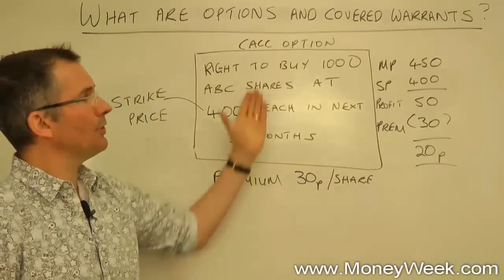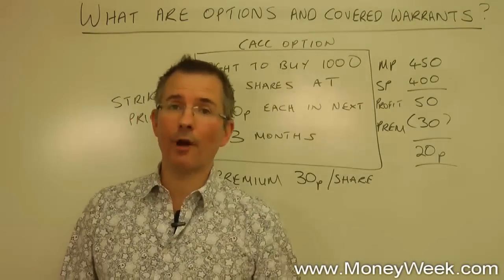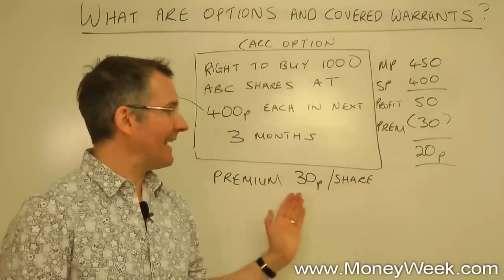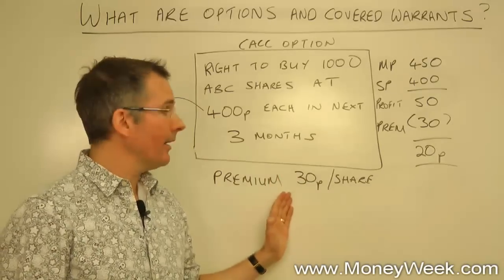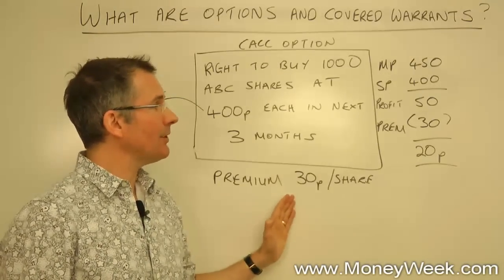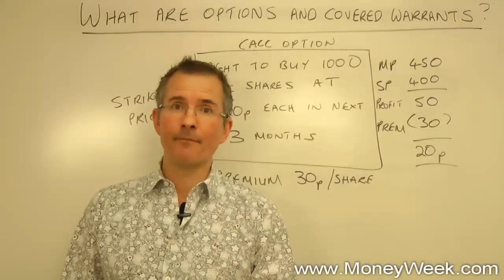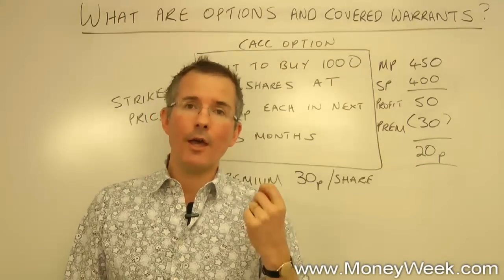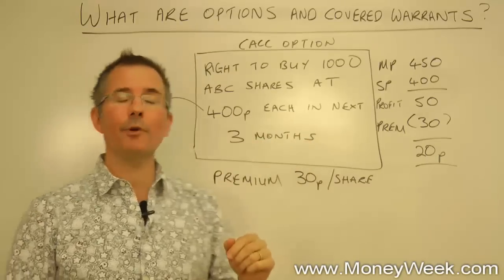And that's the point. Call options, people who buy call options are generally gambling on prices rising. The people who write and sell them obviously want to bank an easy premium up front. So obviously my life would have been a lot easier if I'd just taken the 30p per share premium. The market price of ABC shares had plummeted, and then whoever had the option would never have phoned me. I mean, why would they? Let's say the market price had plummeted in this 3-month period to only £3 per share.